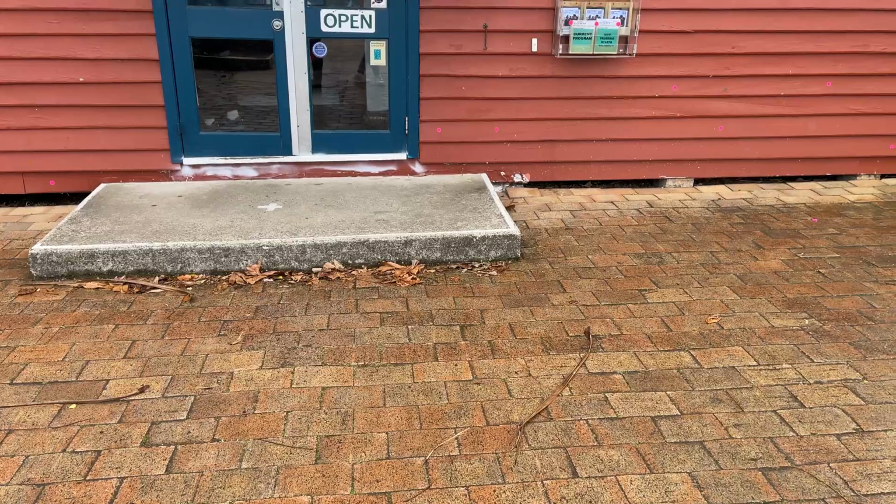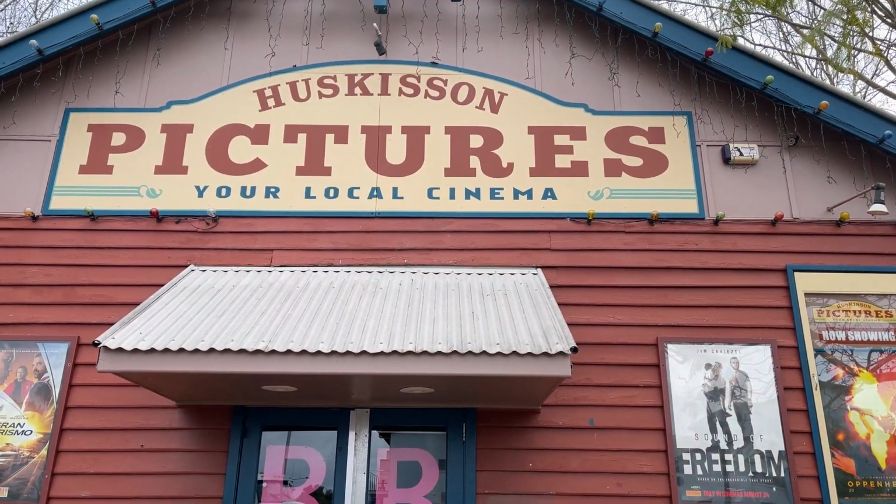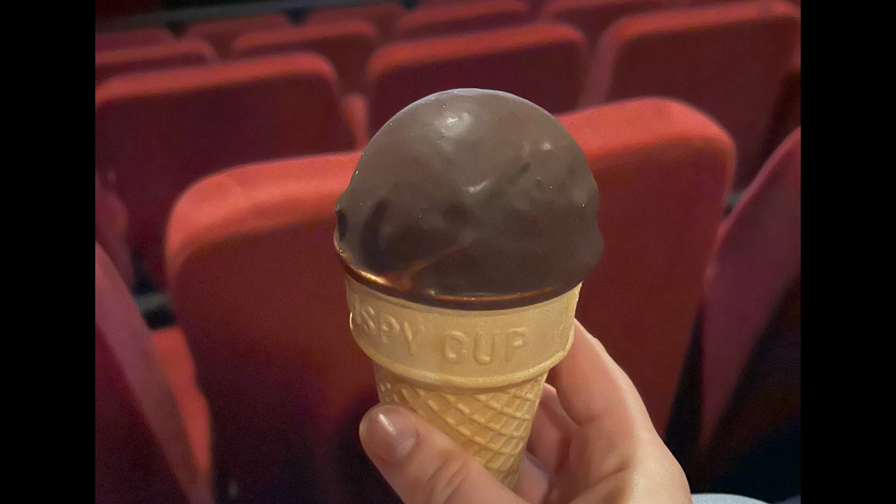Very delicious. We also went to the classic Huskisson Pictures and watched the Barbie movie, which was 10 out of 10. I really loved it, and of course had to get a choc top ice cream. It's a must. It's a very old school cinema, so I really enjoyed it. It was really fun.